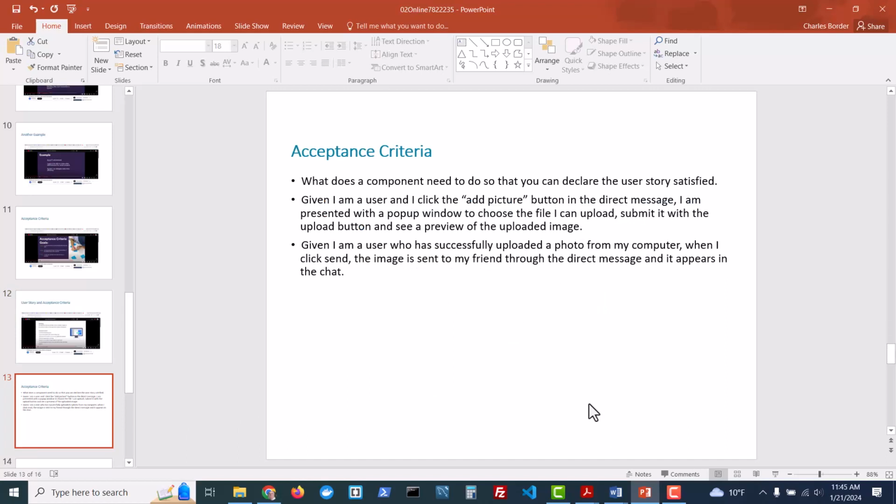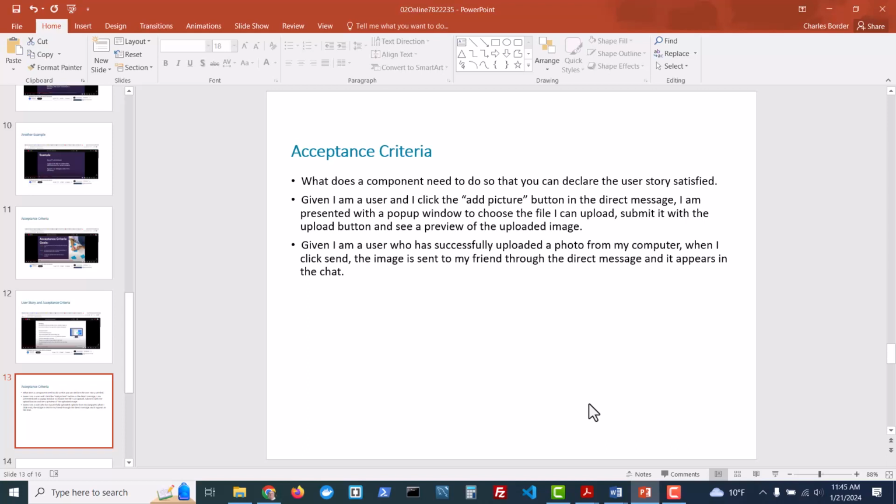So what does a component need to do so that you can declare the user story satisfied? That's what the acceptance criteria are. Given I'm a user and I click the Add Picture button in the direct message, I'm presented with a pop-up window to choose a file I can upload, submit it with the Upload button, and see a preview of the uploaded image.